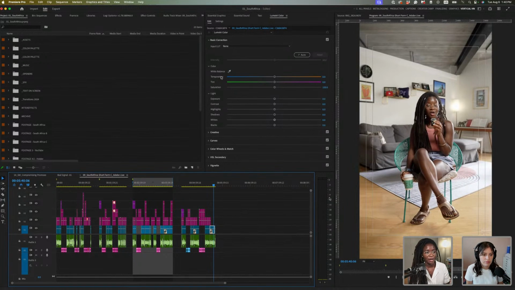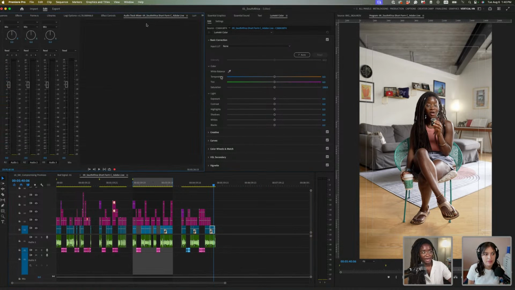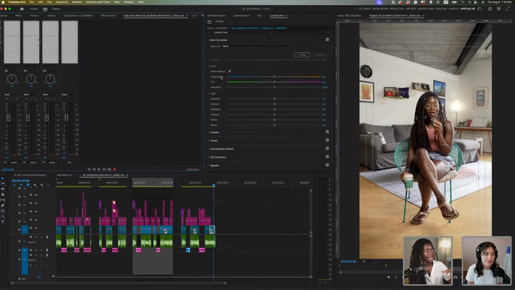Cool. We're getting pretty close. Ideally, I want my audio to be anywhere between -3 and -9 dB. That's kind of where I like to sit. But I usually don't go too much higher than 10 dB on the gain. And then I move to my audio track mixer and I start messing with the effects and sends tab. Right, because you could just add a few more dBs in the gain and be like, it's where I want it to be, I'm done, but that's just not the same effect, right?